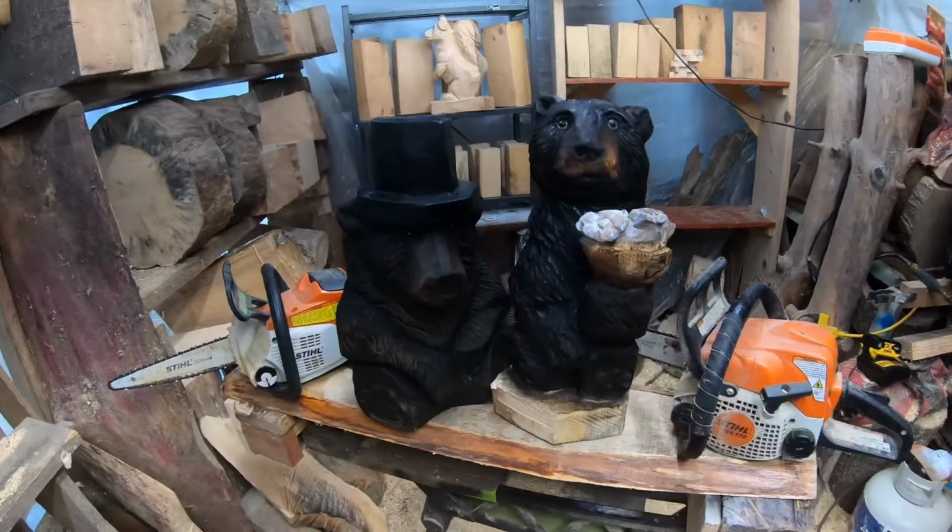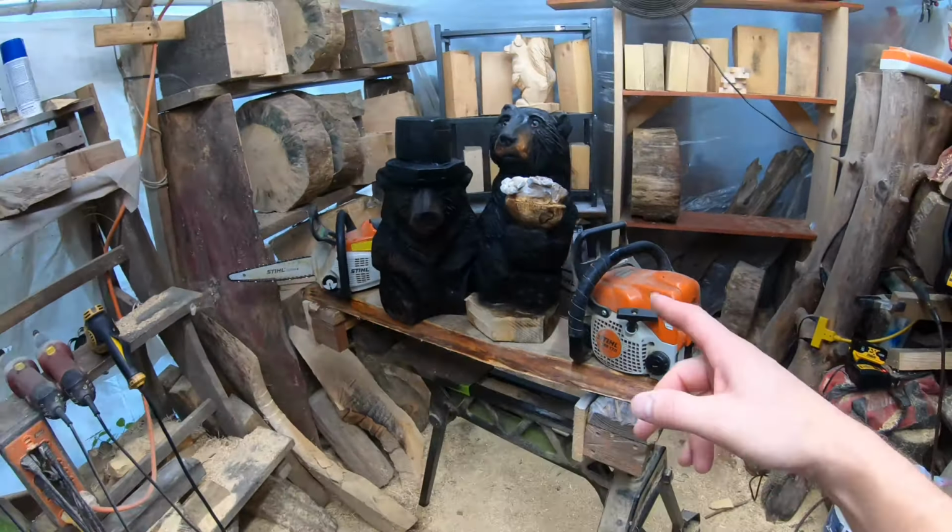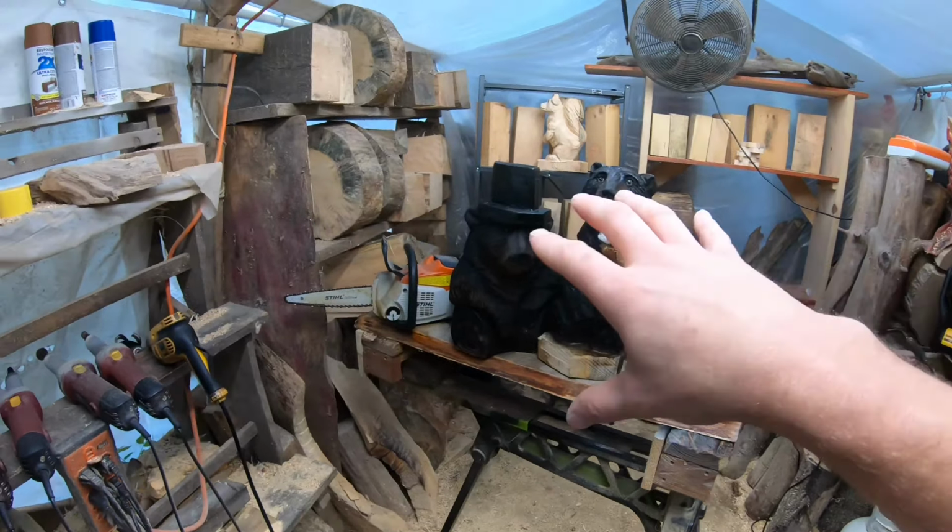Carving these guys up in this video. All right, I'll be running chainsaws and power tools and all kinds of fun things to make these carvings happen.